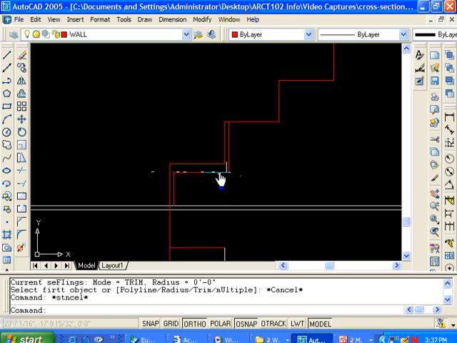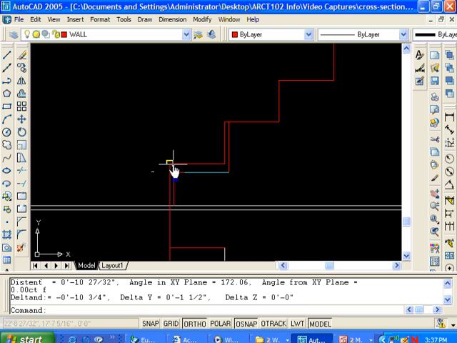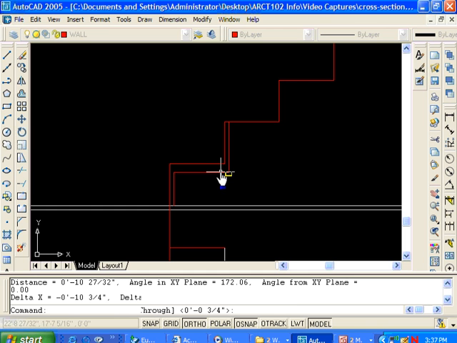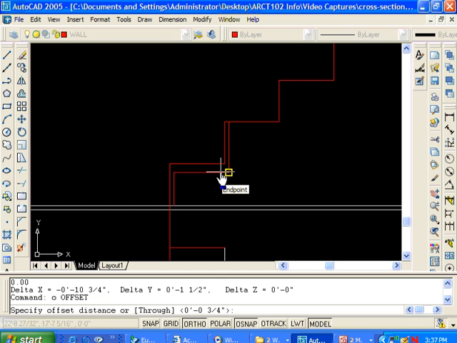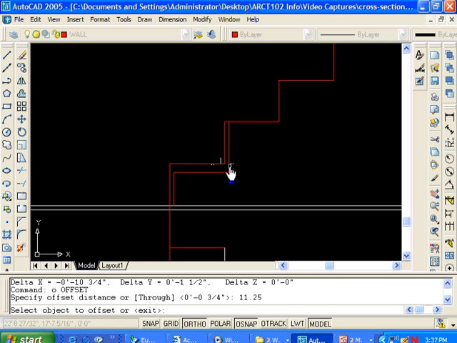I'm going to go to the distance command, distance from here to here, and I'm only concerned about the X direction, which is 10 3/4. Well, a 2x12 is 11 1/4, so this will work out pretty good. So I'm going to offset that 11.25.